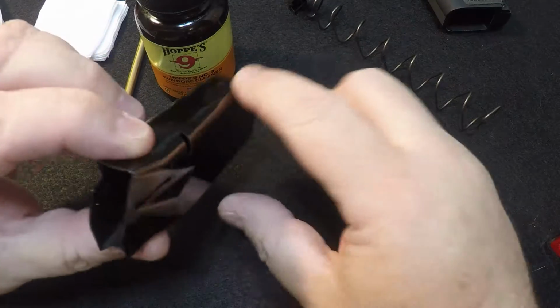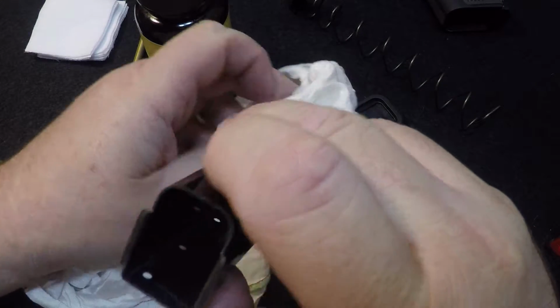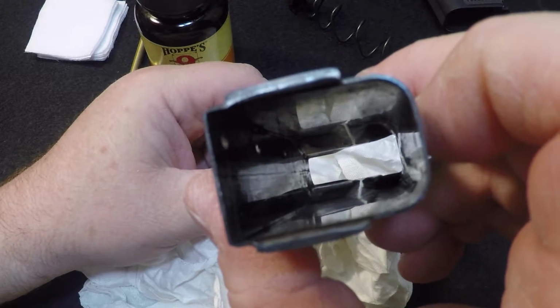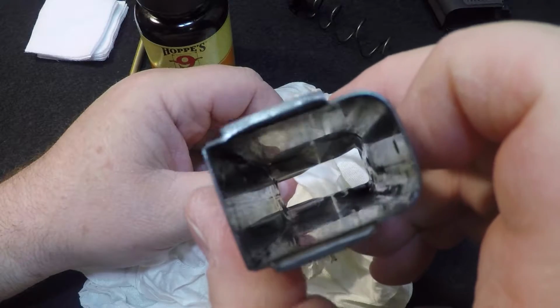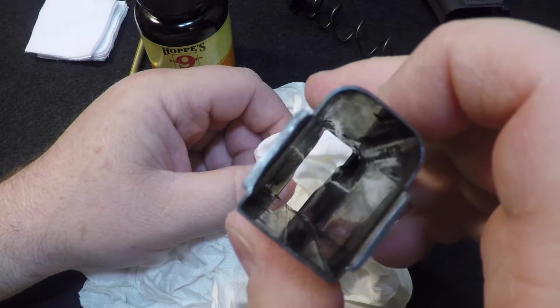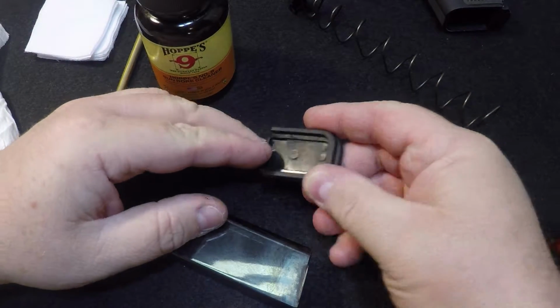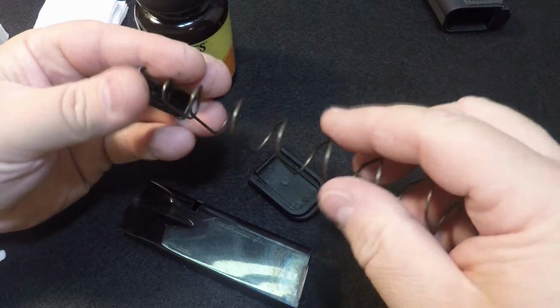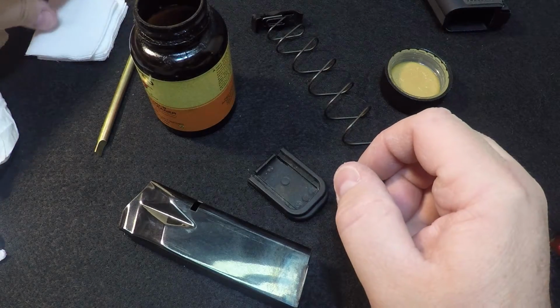All right. So let's take a look down in there. I want to see if we can get a picture of that, a before picture. There is a lot of crud down in that magazine body. The floor plate doesn't look too bad. The spring doesn't look too bad, but you can see I am handling the spring and getting black all over my fingers. So anyway, let's clean this guy up and we'll see what happens here.